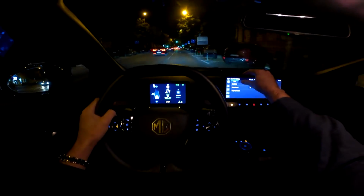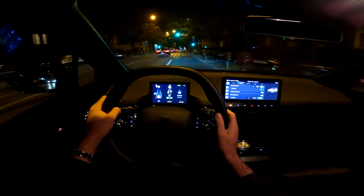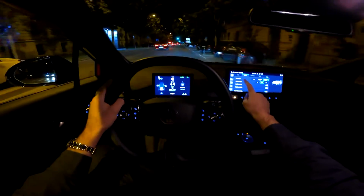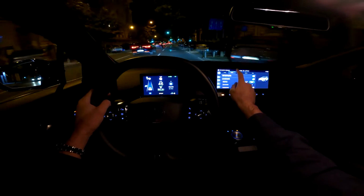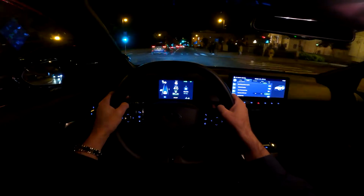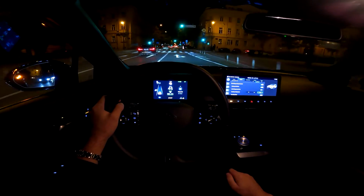It's called the MG Pilot here, the whole package, and then we have a bunch of things available here. And of course this luxury trim has really a lot of equipment, a lot of driver assist safety systems that make your drive smooth and safer.